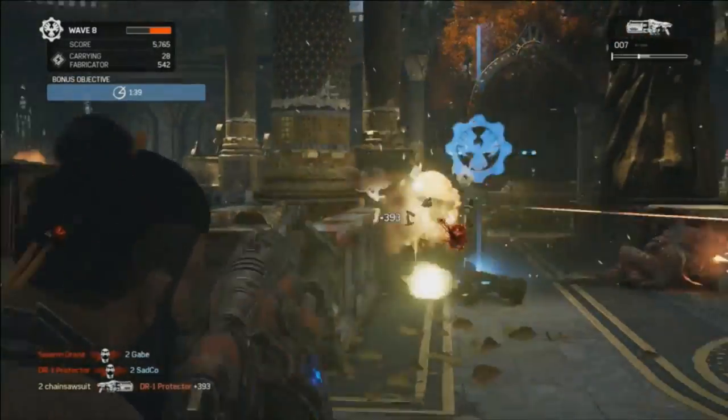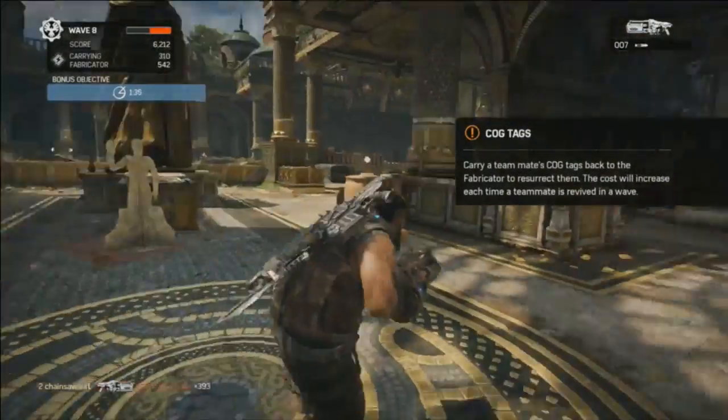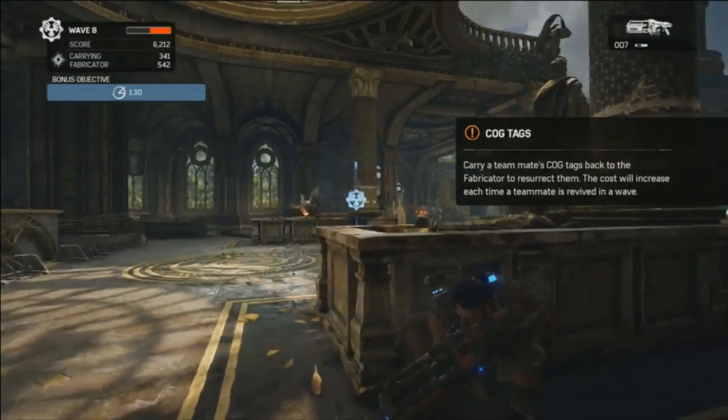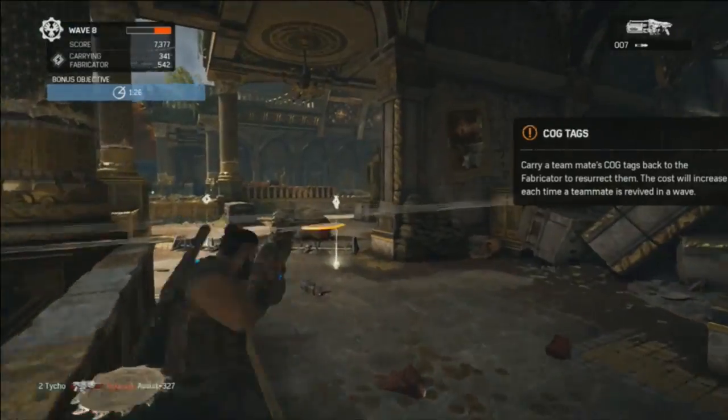This is wave 8, all up to Chainsaw Suit now. And some turrets to help out. Get those contacts back there. So he did get the contacts. He needs to run into the fabricator to stay alive right now and keep his team alive. I think he's the only one alive right now. Tycho, his buddy, is alive as well, on the ground out there. Did he pick him up?